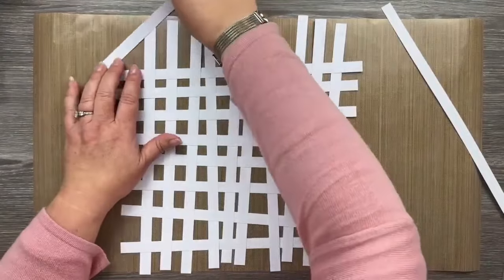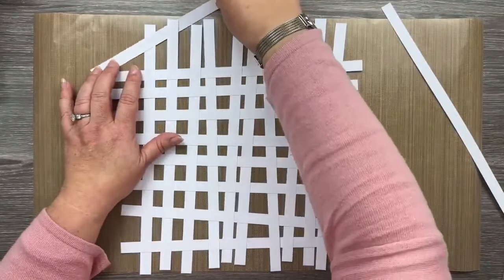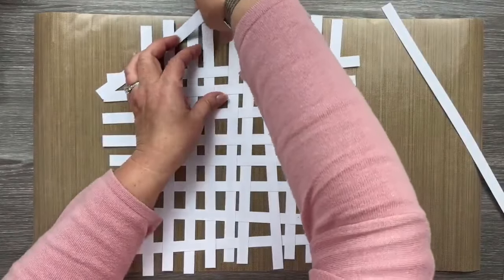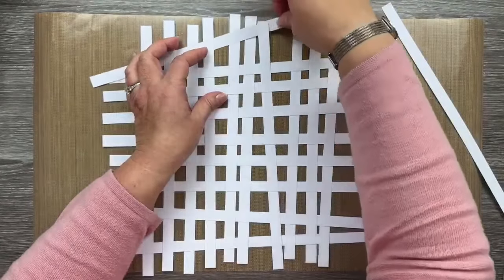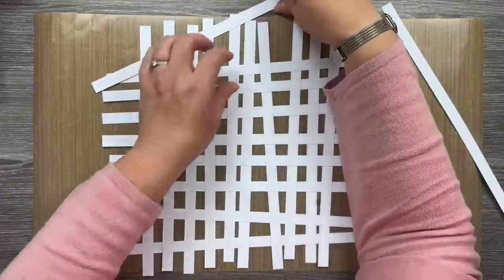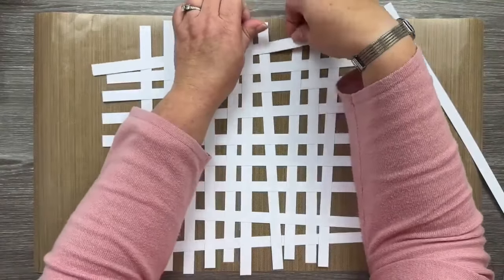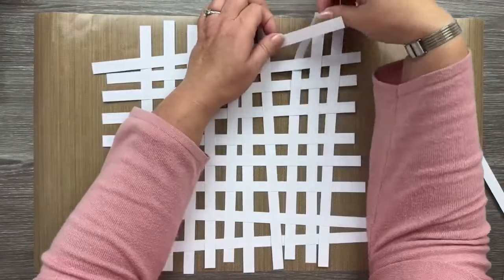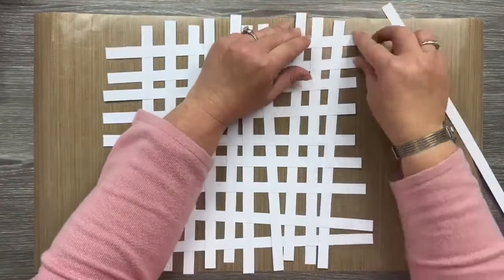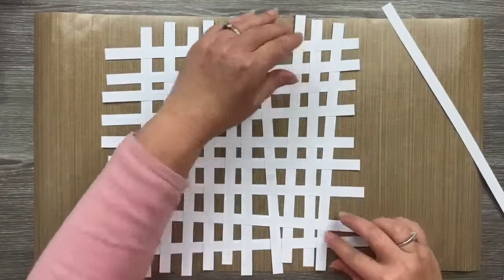And then over, under, over, under. Oh, this one's going to tease me. And you can see that you don't then have to hold it so much. 2, 4, 6, 8, 9. One more.